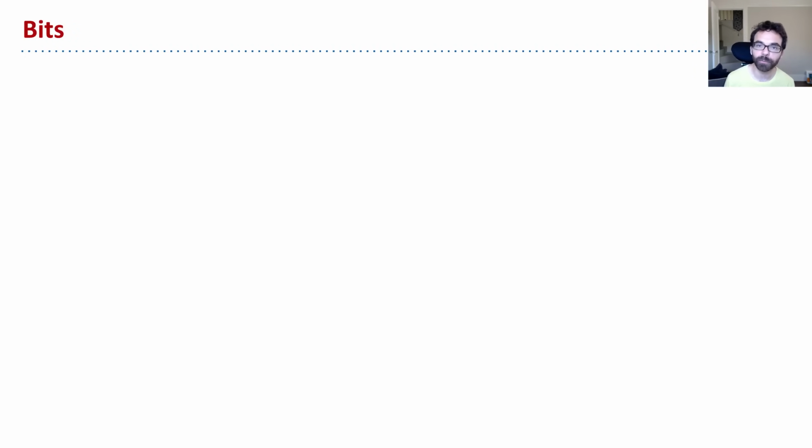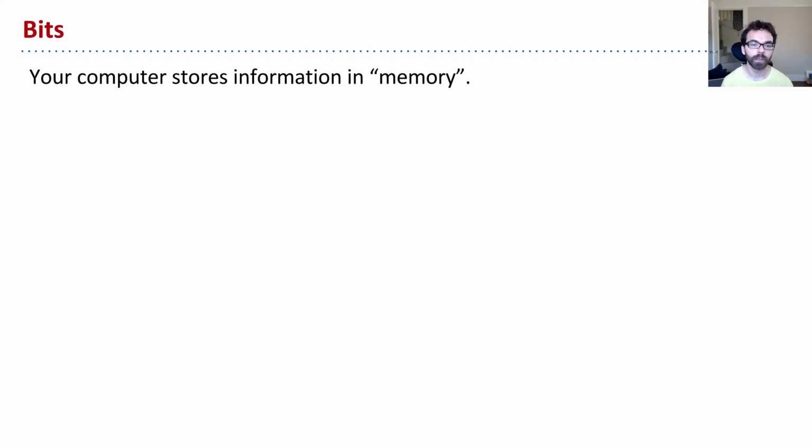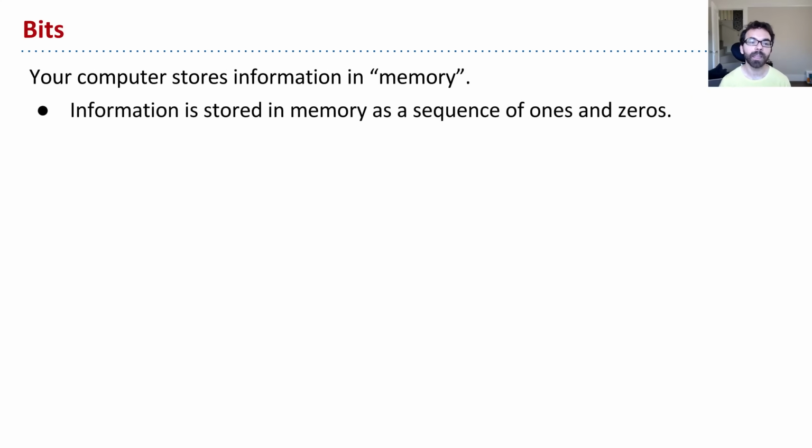Now this is a little bit of a fib, be warned, and in the book I lay out a little more of an honest story, but for our purposes this is basically true. So anything you want to store on a computer is stored in so-called memory. And that memory, whatever it is, is it an arrangement of atoms? Is it like crystals that have been imbued with the power of the gods? Who knows? But whatever it is, ultimately all information is encoded as a sequence of ones and zeros.